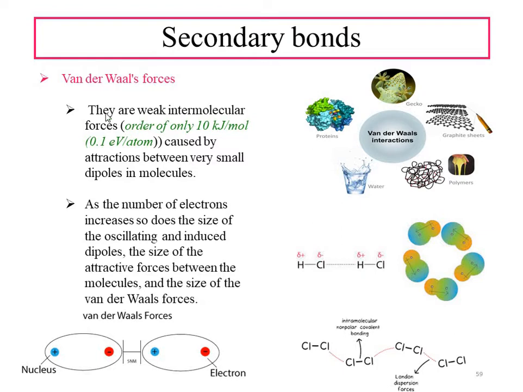Okay, they are weak intermolecular forces. The order is 10 kilojoule per mole or 0.1 electron volt per atom, caused by attraction between very small dipoles within the molecules. Okay, so here let us see a molecule. It consists of two atoms, or itself you can consider two molecules. Okay, these two molecules are there.